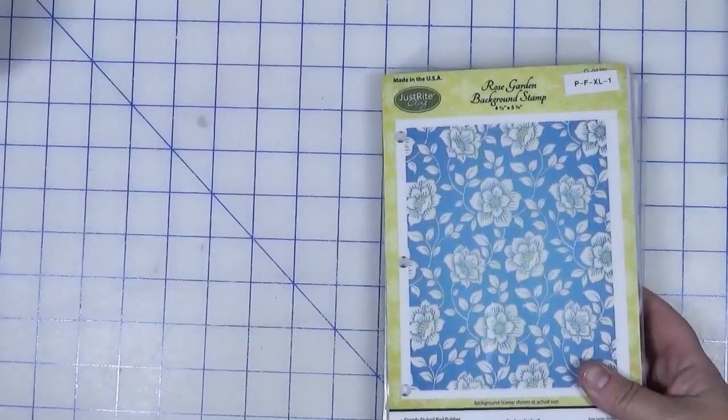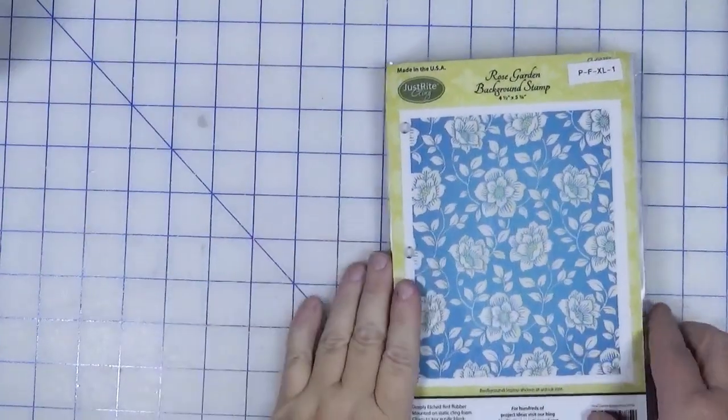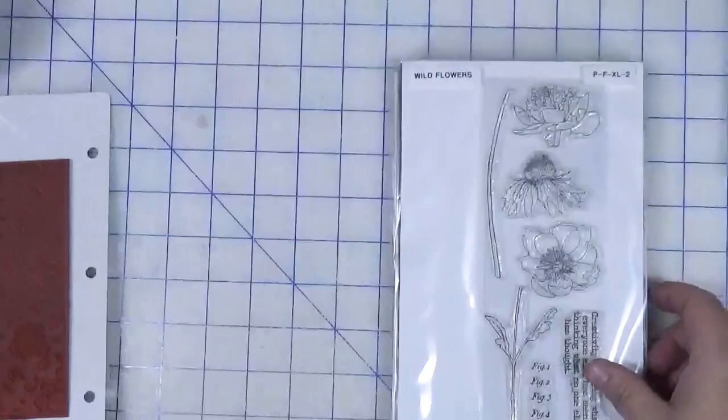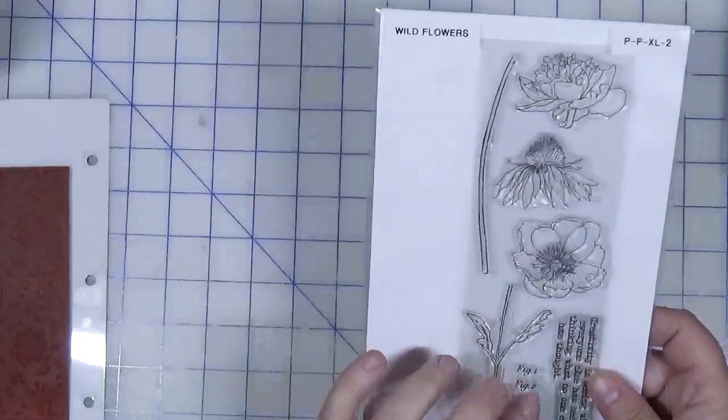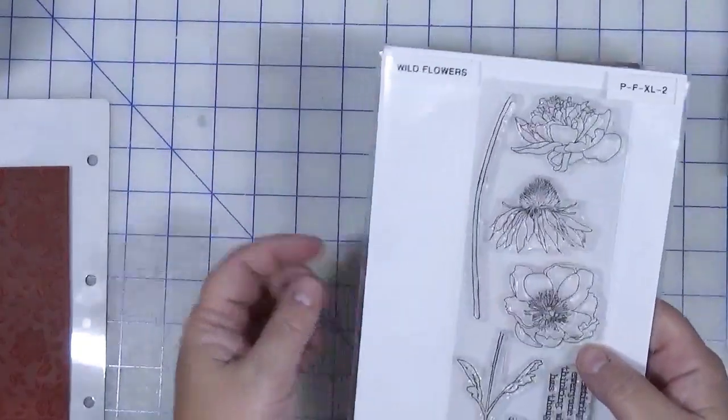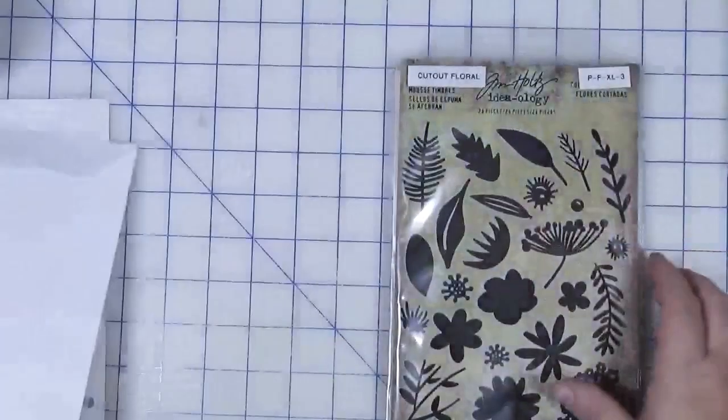Okay, this is the last bit before we move on to the DVD cases. This is a background stamp. I really like this one. I'm going to hold on to it. Wildflowers. This is a Tim Holtz set that was released through Joann's, I believe. I'm going to hold on to that.